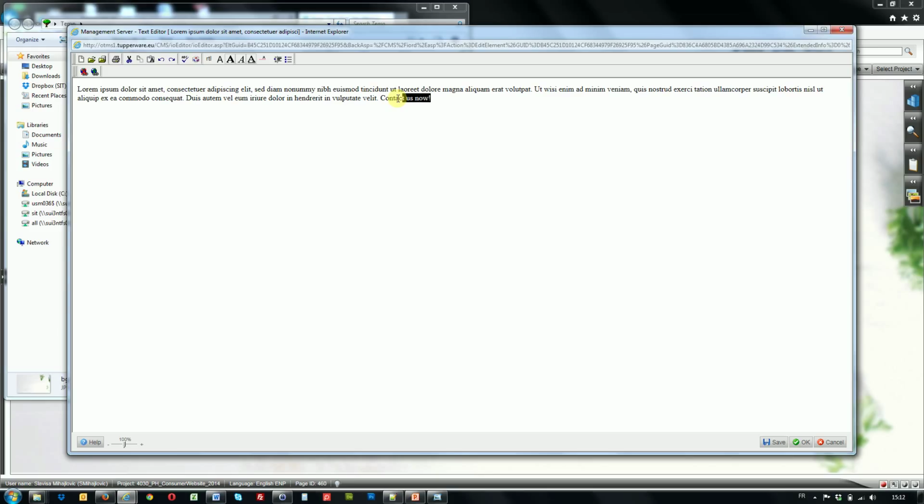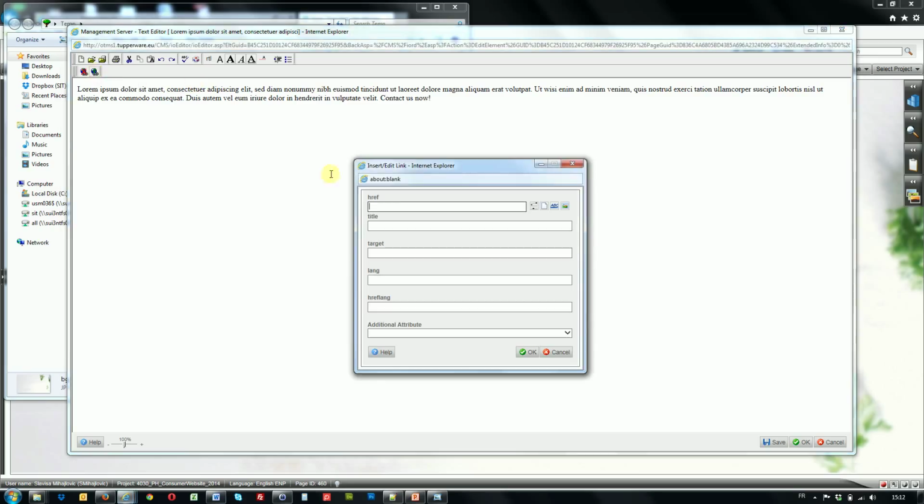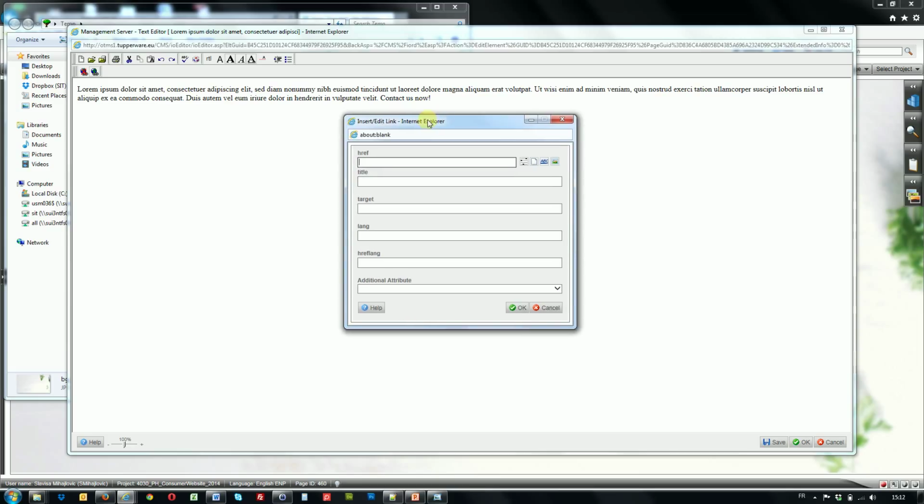I highlight the words I want to link, then I click on the link icon, which is this one of course. Here, if I want to enter a link to an external website, like let's say YouTube, I would paste the URL of that page, so youtube.com/something. That's the link to an external page, very simple.